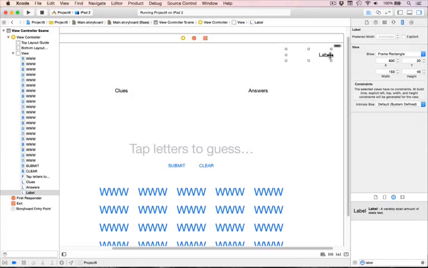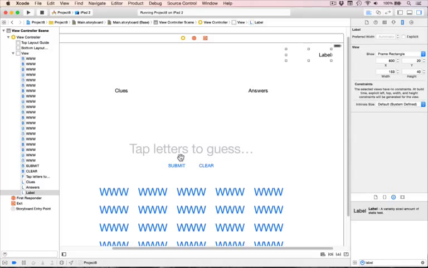Now, if you've played games like 7 Little Words before, you'll know exactly how the user plays this game. It should look familiar to you. If not, we're going to show in here 7 clues that spell words, and the words we tap by entering them in here and pressing submit or clear to start again. And over here will be a clue, another clue to begin with, saying how many letters are in each word. And when you get it right, it'll show the answers in there instead. So the idea is user spells out the word by pressing these buttons here, then presses submit. That's the name of the game.